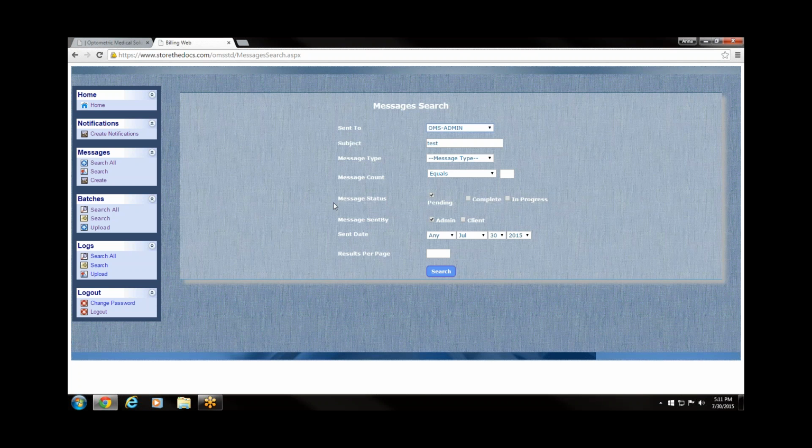This system does provide a HIPAA-compliant, secure portal for us to allow you to put full patient name, date of birth, ID numbers, upload medical insurance cards, and dates of service in here. You will each be provided with your own specific username and password to log into the system. Understand that this is where all communication will happen, as we know that emails are sometimes not as secure as they should be. So OMS has created this to provide a log of communication from your office to our office.